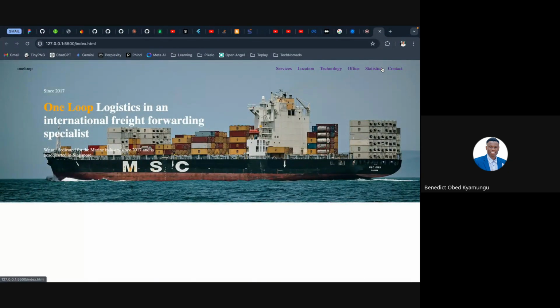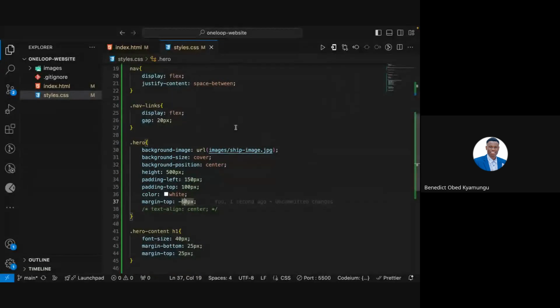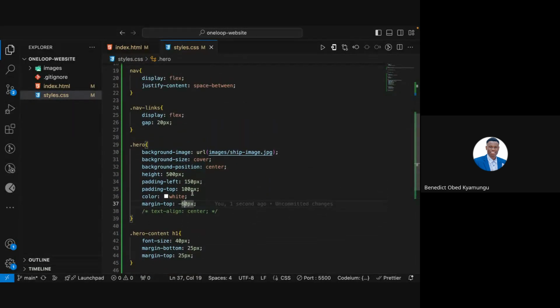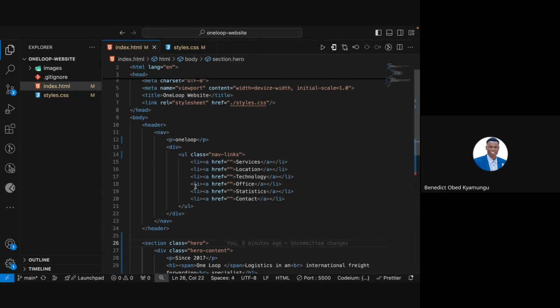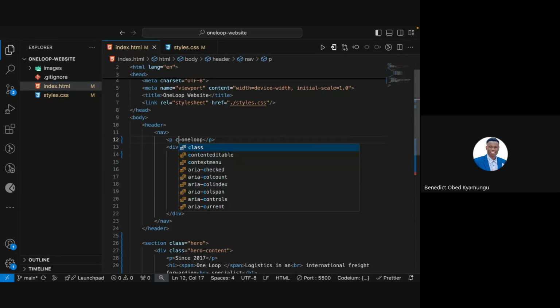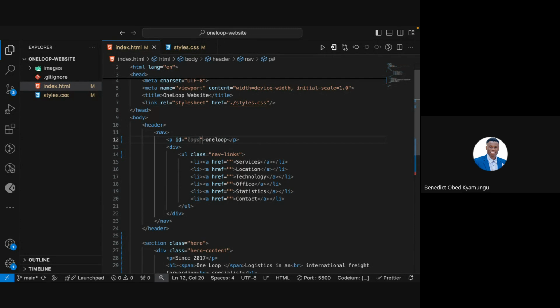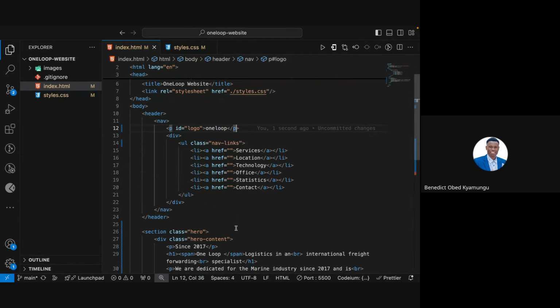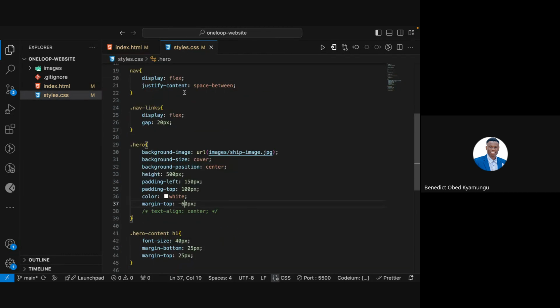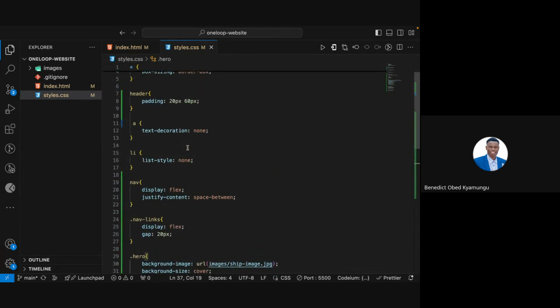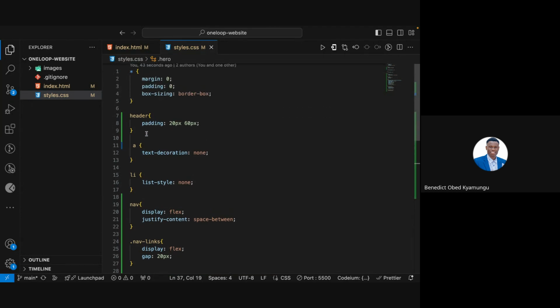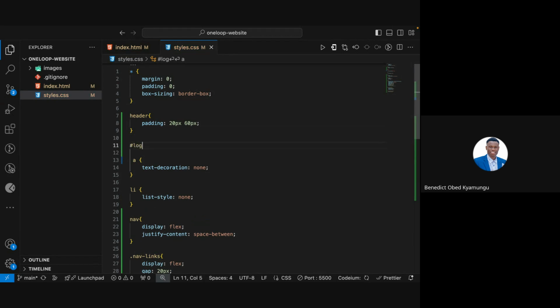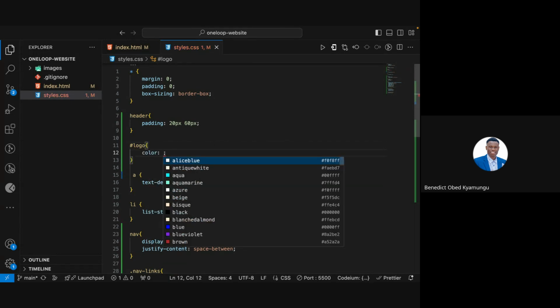Now let's change the color of this one loop and the color of our menus. So one loop is basically, okay, let's add a class to it, or an ID. Let's use an ID and say ID logo, right? Next, let's select our logo right here and give it a color of white.